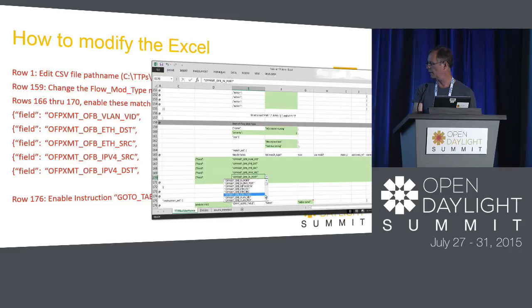not so much figuring out how to represent it in JSON. The actual hard part is essentially designing your network architecture. So what is it you want to match on and so on? And once you know what you want to match on, representing it in a TTP is not especially hard.